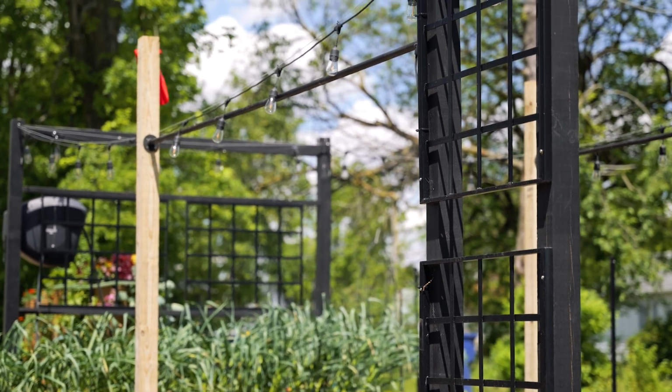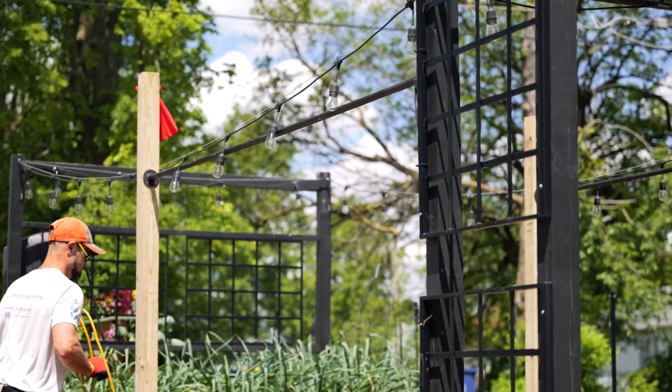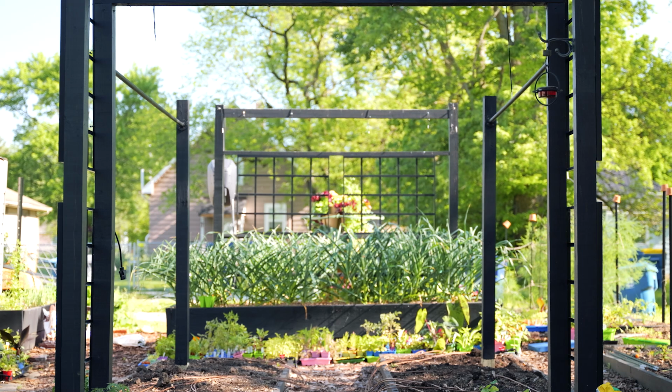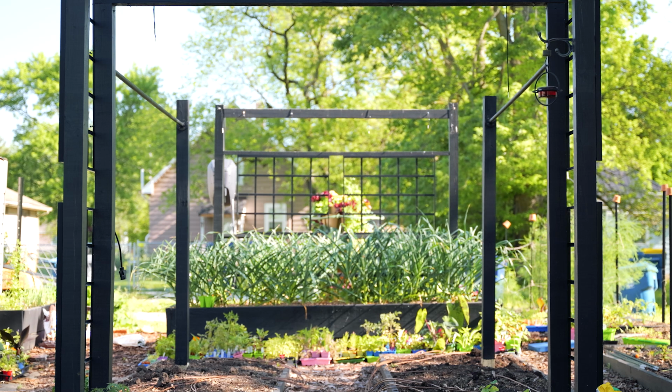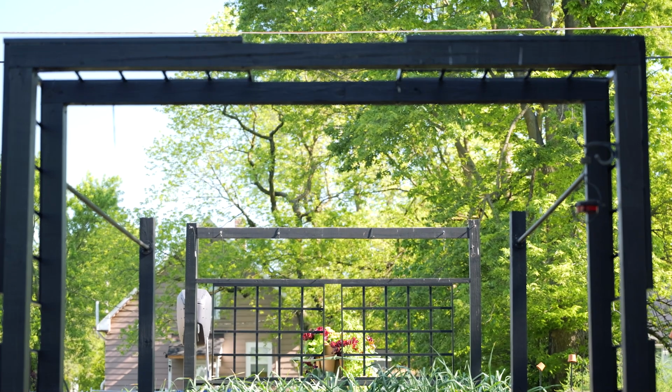And of course, because I have everything already here black, I painted that black. The pipe, I spray painted it, and the wood post, I just used regular black paint for outdoor use, nothing fancy. So as far as the frame goes, everything looks like it's custom made, like it belongs here. Why? Because that's just me. That's just the way that I like it.